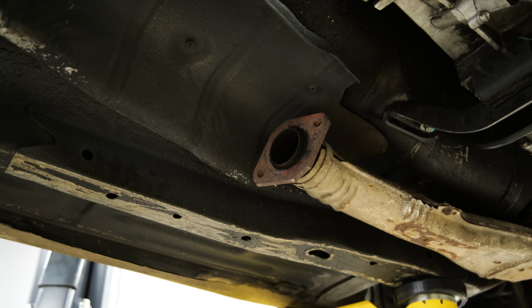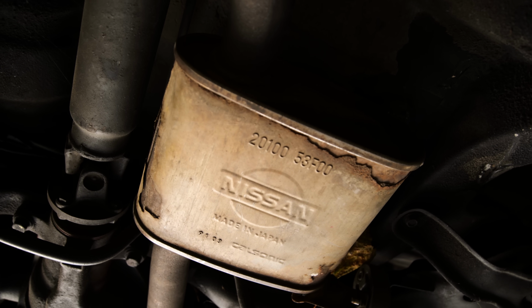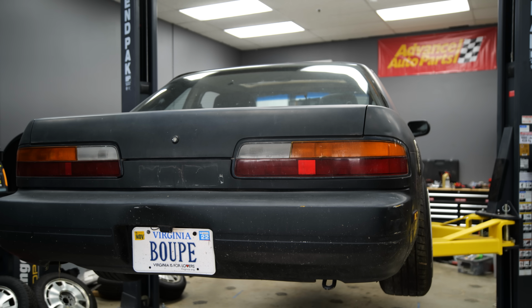So the first thing I'm going to do to this car before I sell it is to put an exhaust on it. It's currently been open downpipe for approximately 4 months, and I happened to get a stock exhaust for it, so I'm going to put that on the car so that it's literally not deafening to drive.